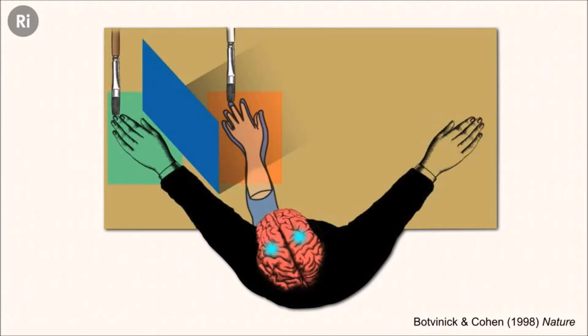This is the famous rubber hand experiment. Probably some of you have seen this. What happens here is that a volunteer has their hand hidden under a table, and a fake hand is put on top of the table, and then both hands are simultaneously stroked with a paintbrush. And it turns out that just seeing a hand-like object where a hand might be, feeling touch, and then seeing that object being touched is enough evidence that the brain's best guess becomes that that fake hand is in fact part of my body, sort of part of my body.